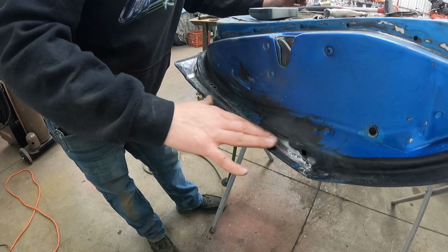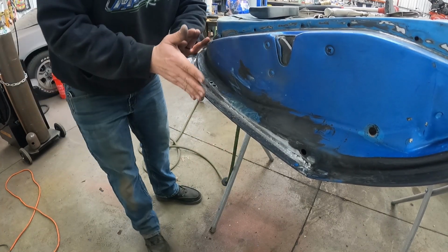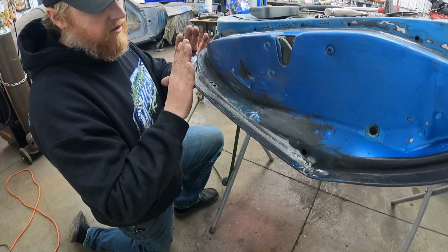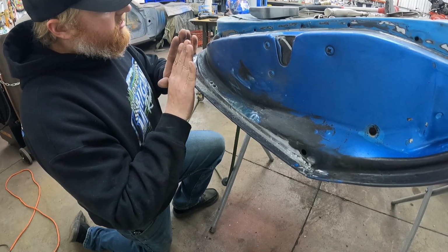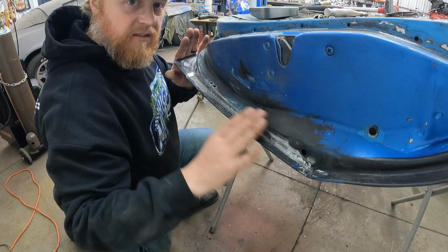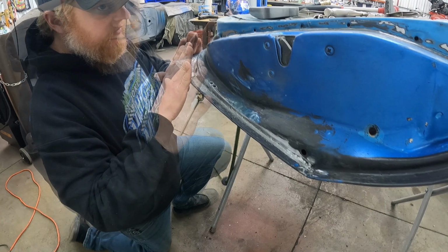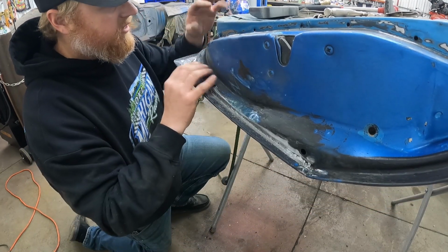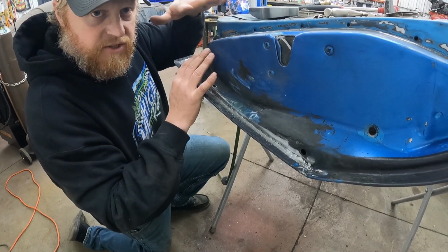If we were skinning this whole door, you would have four sides of this door and all the lips would be standing straight up. You would put just a little angle on it, work your way across the edge, then work down the next edge, and then the next edge. A little bit on this corner, a little bit on the other corner, because you want this door skin and the inner door to be square with each other.